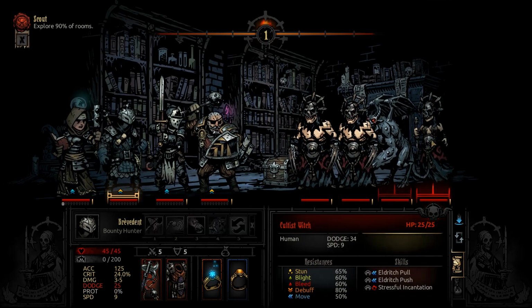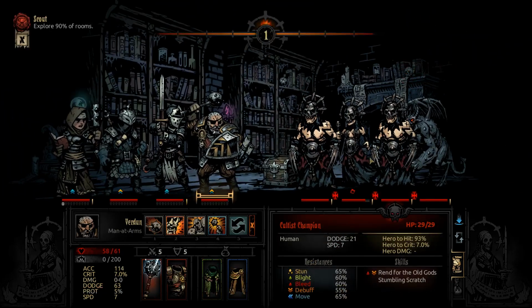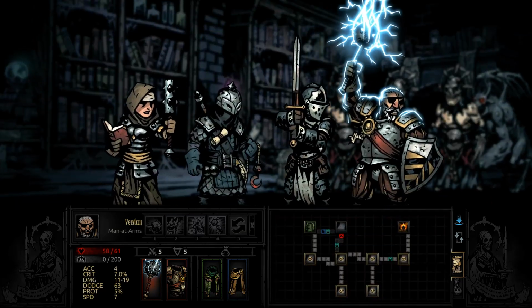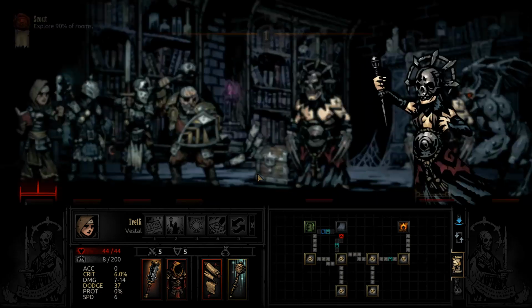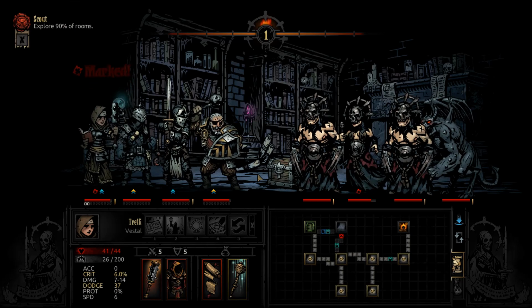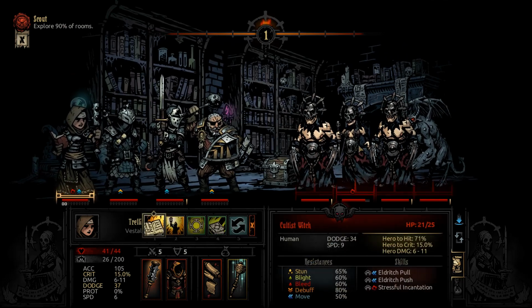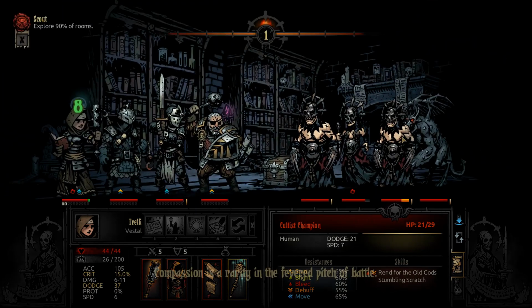We're going to pull the Cultist Witch because she's the main stress damage dealer and I want to get rid of her immediately. However, once again we're going to bolster to reduce any stress she will do and also to increase that dodge. Sadly she did not dodge, but she only takes 18. That could have been much worse without some of that stress reduction. I'm just going to do some raw damage.